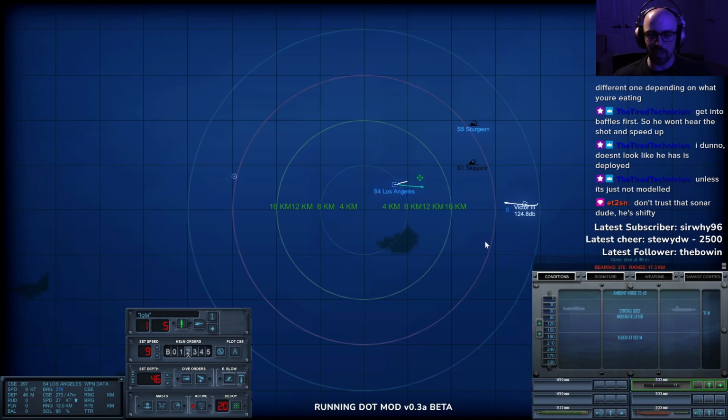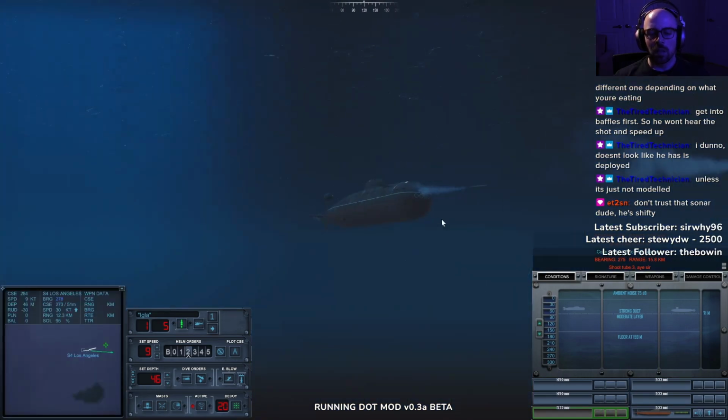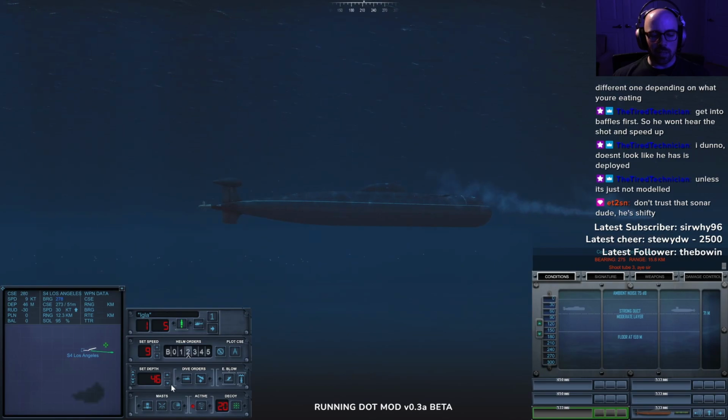We gotta break track. Maybe we can draw a Mark 48 back to him with the Moss. I don't think the Mosses go that fast though. Shoot 2-4. Aye, sir. And if he's wire guiding, come left to 146. Helm I. Maybe just to make him a little anxious. Shoot 2-3. Aye, sir. But this is done.